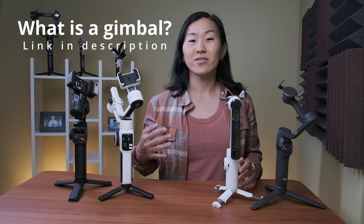If you don't already know what a gimbal is, it's a stabilizer that helps you get steady footage with a camera, but there are more reasons than that to use one, like for shooting in low light, taking motion time lapses, or autofocus tracking. I have a separate video going over why you might need a gimbal in the first place, so check that out if you're interested.